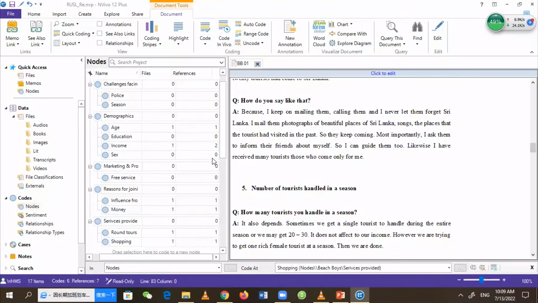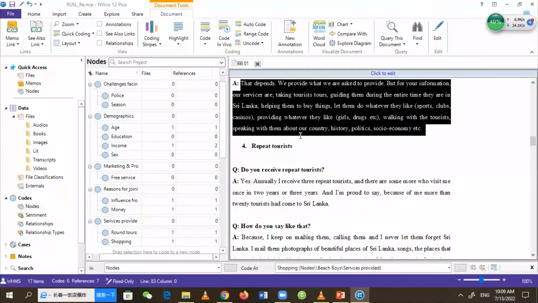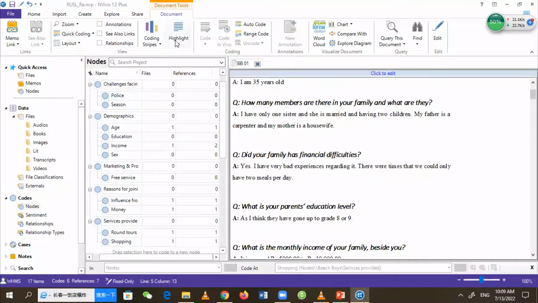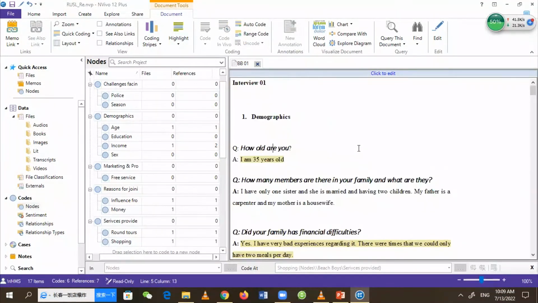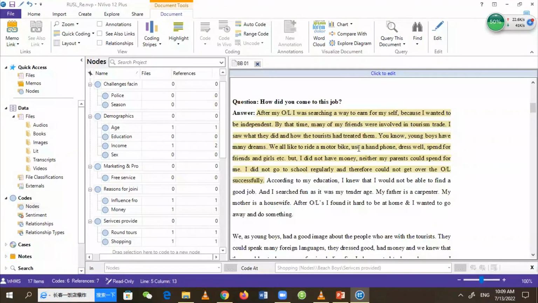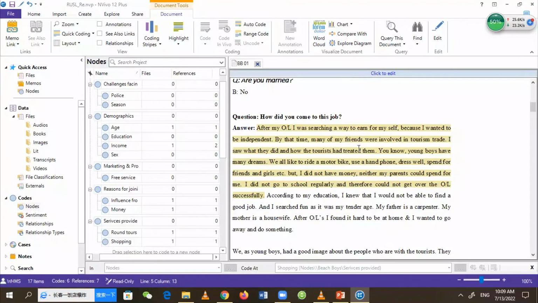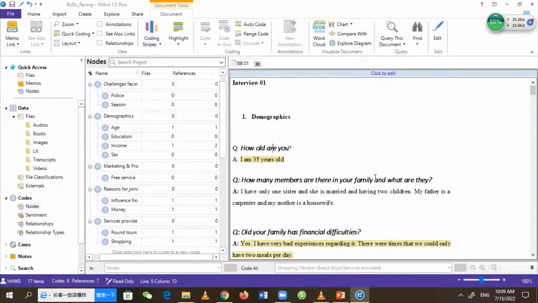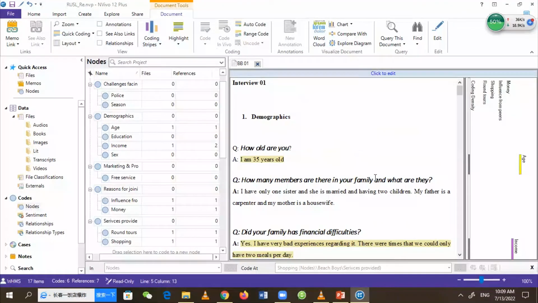And there are a few other small techniques that we can use here in our transcript. After doing the coding, suppose you have coded this entire 6-page transcription, and still you cannot see what you have coded. You can enable the highlight option here, the all coding option, and you can see another code color thing. All the things that you have coded have been highlighted, so you have an idea whether you have coded or not. And we have another small option, coding stripes. If you enable the coding stripes, you can know where you have done the coding.